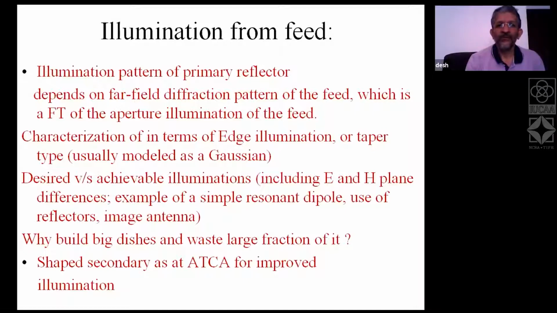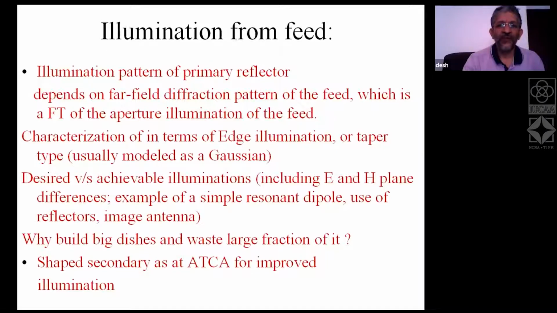You might reduce the importance of the radiation coming from the edges of this reflector, because if you had given large weightage, then as you go outside the edge, you will be looking at the ground, which is something you want to avoid. So at the cost of losing some important collection of photons from the edges, you make sure that you don't look at the unwanted region in the view, which is the ground. So you see predominantly the reflection of the sky signal from this reflector coming at the focus, and that's where you put those sensors.